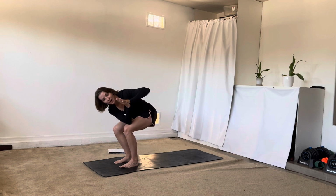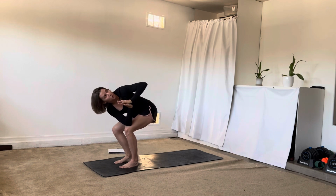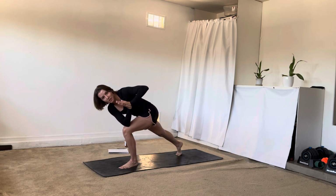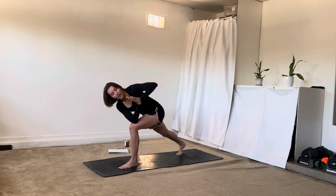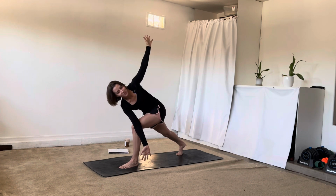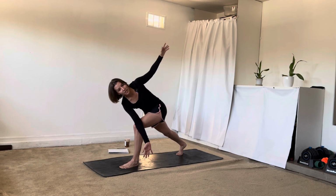We're adding on now. So all of the weight in that left foot, press the top hand into the bottom hand to look to the left or up towards the ceiling over that left shoulder. Float your right heel up and then glide that leg back into your twisted high lunge. Option to stay with your prayer hands or extend the arms. Wonderful. Take a breath in, length through the crown. Breathe out, twist, ribs draw in.